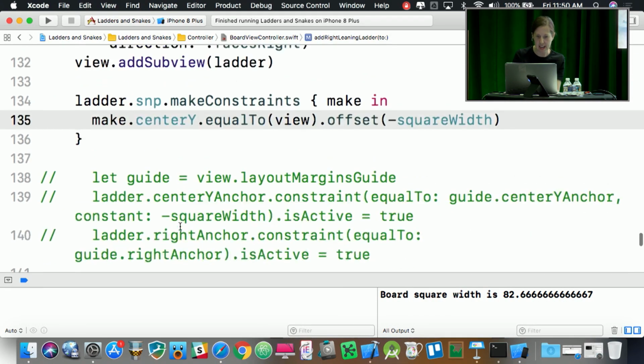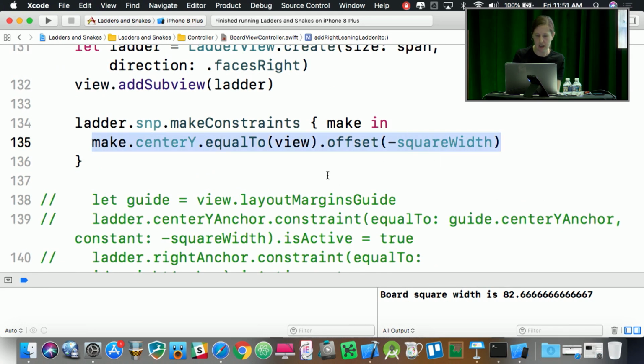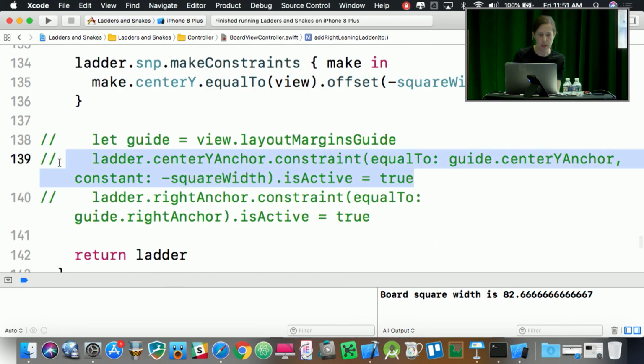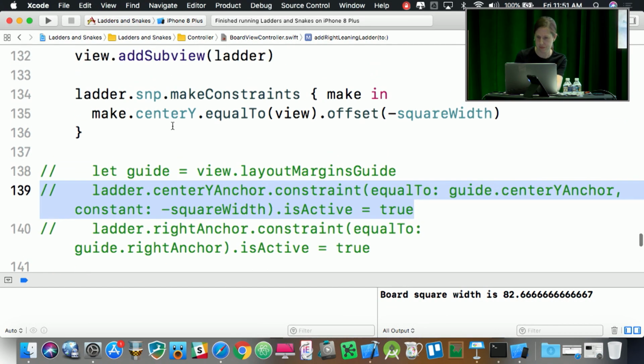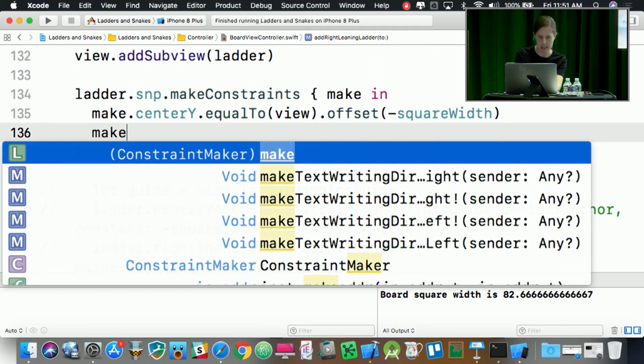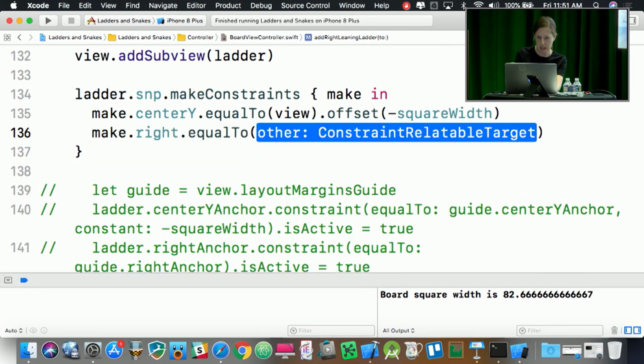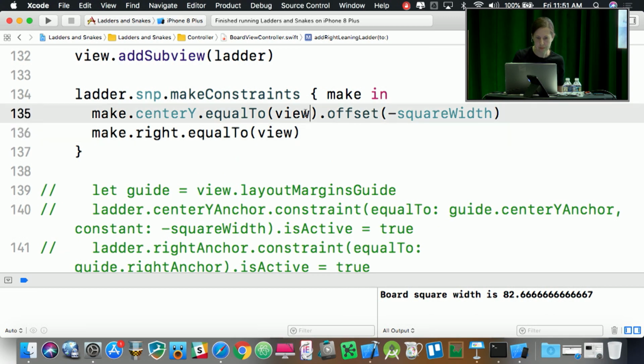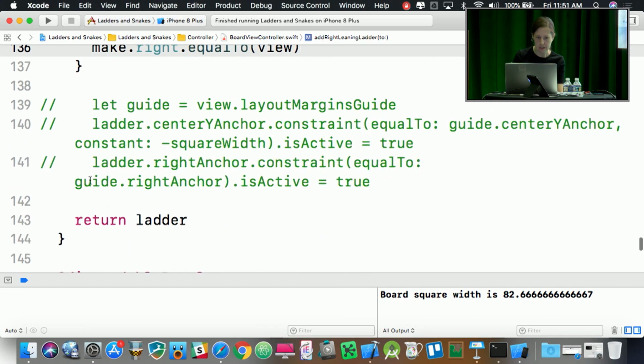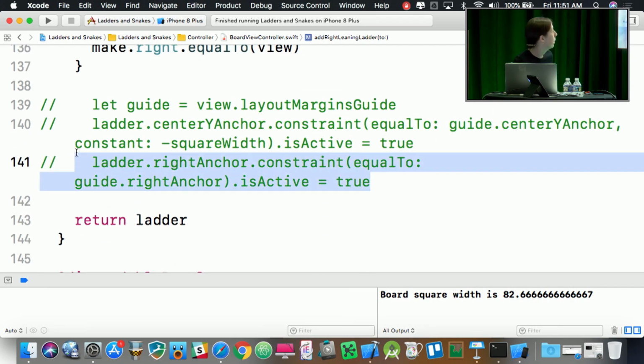So you can see that this line that I've just written is logically equivalent to this slightly more verbose line that we wrote with our raw NSLayoutAnchors. And then make dot right dot equal to view. Again, that last line is logically equivalent to this.